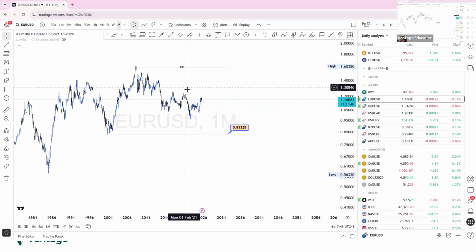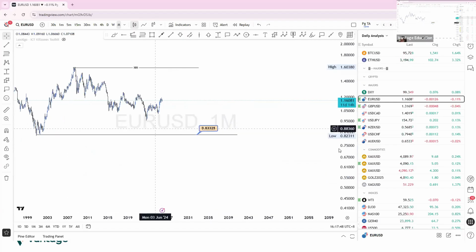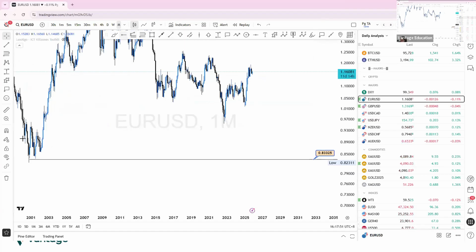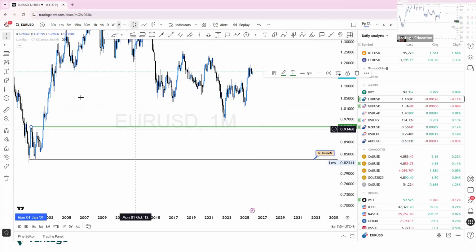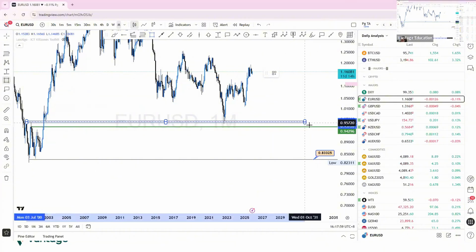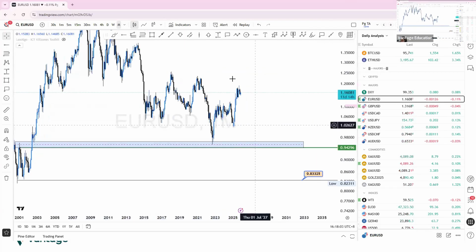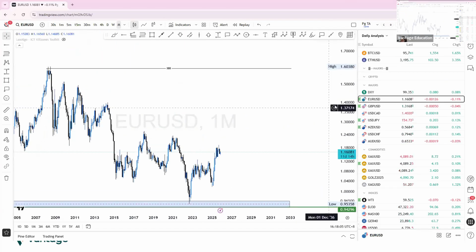So meaning that it might fall to find the support level somewhere around these zones. There was a bounce off from this support level, or there is some OB here, not the OB, the FVG. There's an FVG, fair value gap, right here. That's why you see the bounce off.